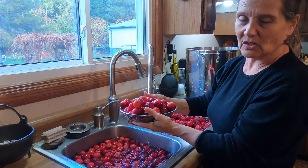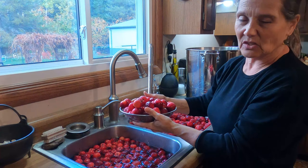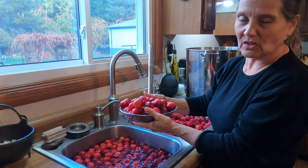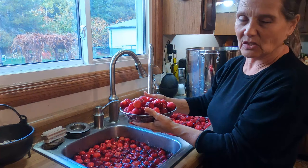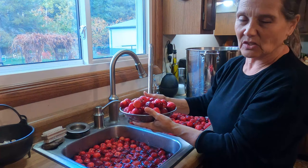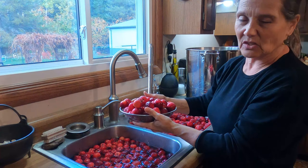I emptied some of the juice that was straining from the mash and it is not going through the cloth very well — that is how thick it is. These apples are so full of pectin. I think I'm going to put a couple of smaller jars aside to use as a natural pectin in my jams and jellies from now on. I'll can it up to use as natural pectin but won't add any sugar to it — I'll leave it natural.